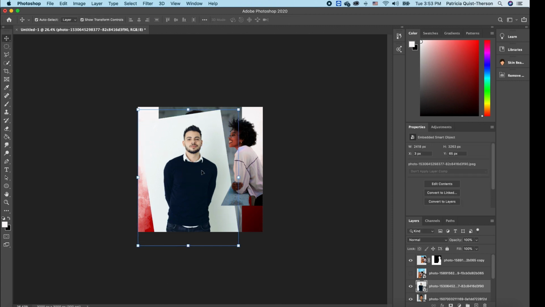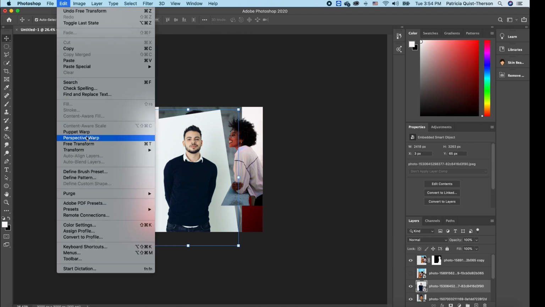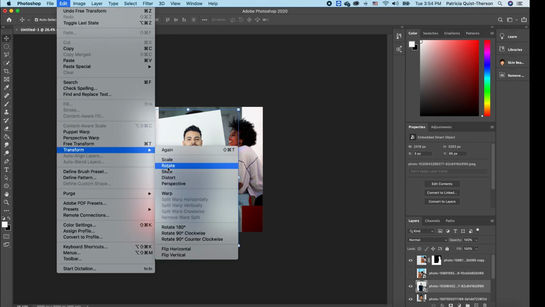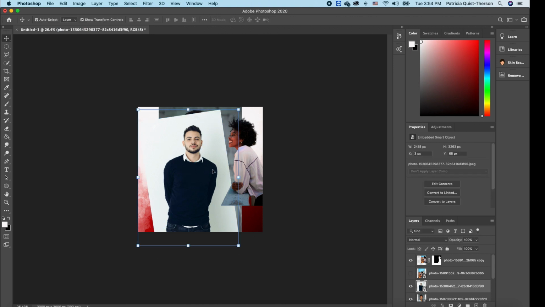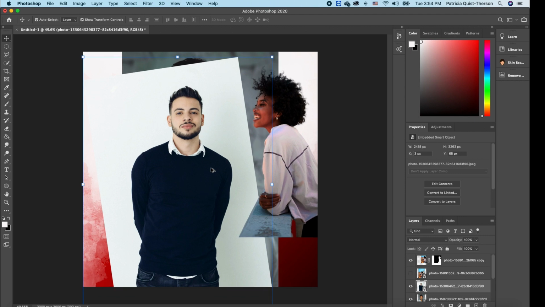I'm going to double click. If you don't know how to use your transform, or if you have an older version, if you click on your subject, you will have to go to edit, transform, and rotate, and it allows you to do the same thing. So I'm going to go ahead and zoom in with our quick select tool.